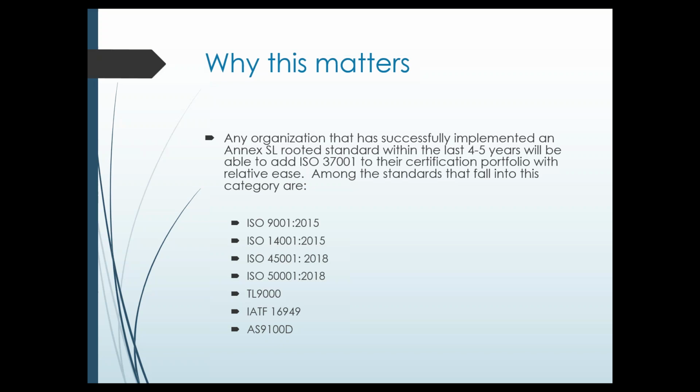Now, you might ask, why is that important? Well, the idea is that if you as an organization have already, particularly within the last 4 to 5 years, deployed any of the other standards I've got listed here, you can very easily add ISO 37001 to your certification portfolio. So for example, if you already have an ISO 9001:2015 quality management system, you can layer ISO 37001 on top of it and already have a lot of the things in place that you need for ISO 37001. This was, of course, the whole idea in having a common structure and having common verbiage and so forth.